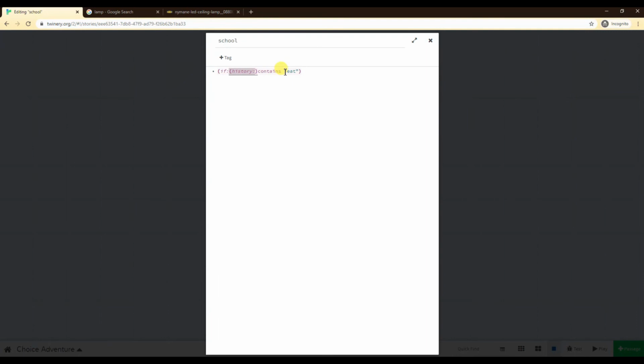And again, I made it short and easy to remember so that I don't have to type again what it was before, which was like go to breakfast. Way longer, way harder to remember. Eat is nice and simple. So if the player has gone there, they will see the following passage. They'll say, you get to school just in time and you are full of energy from the yummy breakfast.